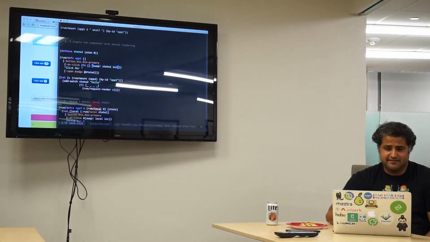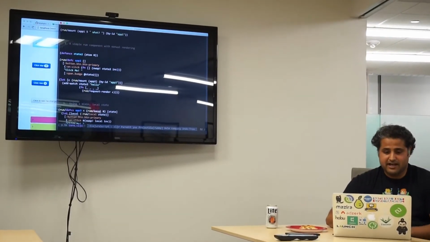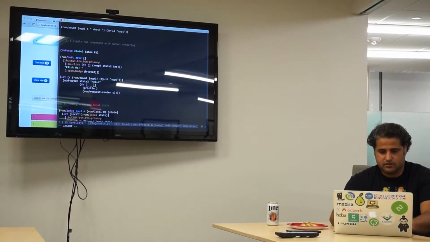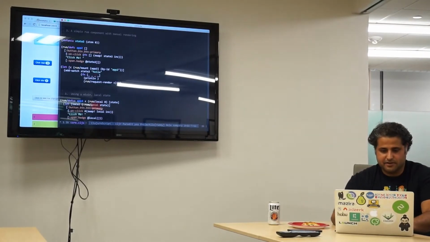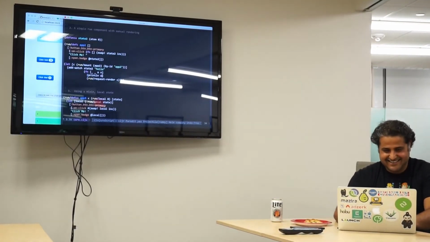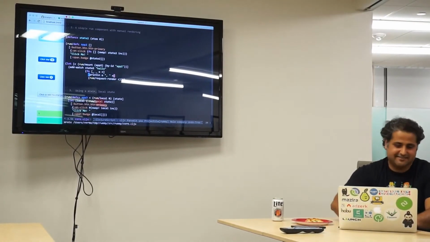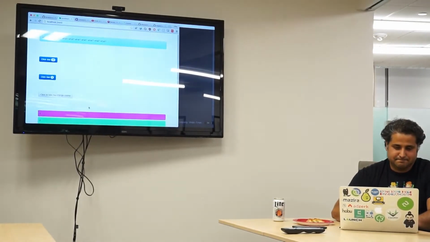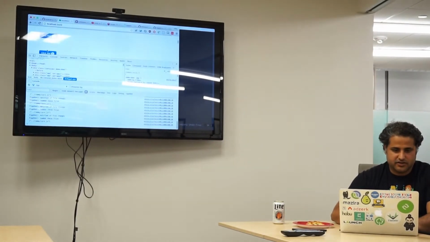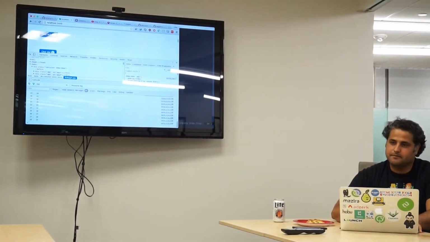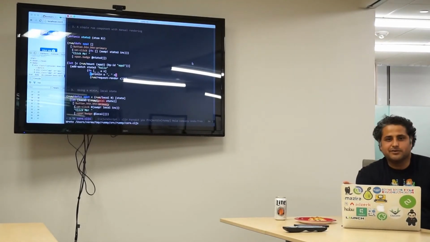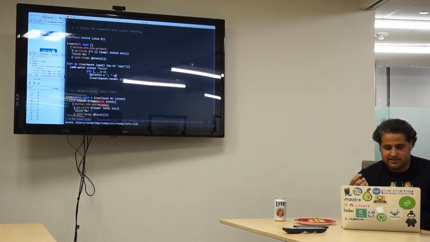And I'm doing a lot of manual stuff here. I'm adding a watch myself, and I can put things here like o for old and n for new. Guys, let me know if I'm going into verbals, okay? Because I can talk about Clojure more. Okay, so there's o and then there's n, right? And if I look at my console, every time I hit a button here, it should print the old and new value, right? Nice. So every time it's doing it, it's notifying me. Now, this is manual work. We don't want to do this, man. Every time I want to manage state, I don't want to do this.